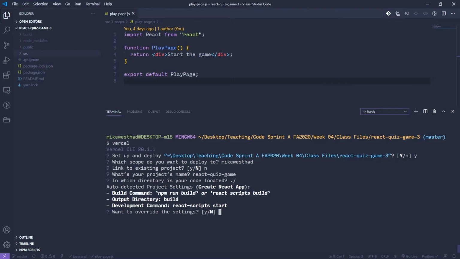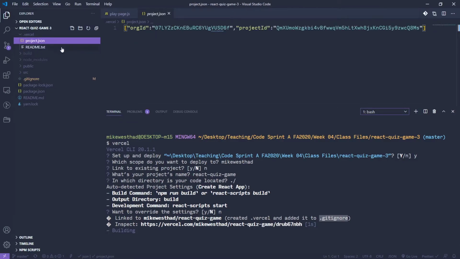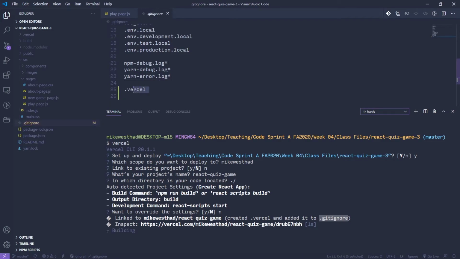It's going to set up the project, and because Vercel does some intelligent checking of your project to see if it fits certain templates, it's recognized that this is Create React App. So it has recognized our build command, npm run build, and it knows that the built files are in this build folder. So I can leave these, I can say no to not override. It's going to start deploying, which is going to create a folder in our project, and it's going to modify our gitignore. So in this folder, which you want to keep in here but don't want in your git history, this configures your organization and project ID. So Vercel, when you do another deploy, knows where it's putting this project. And it also modifies your gitignore to say, okay, make sure that that folder doesn't end up in the history.